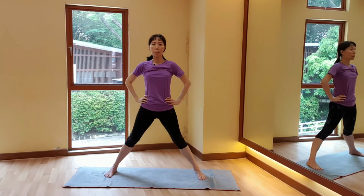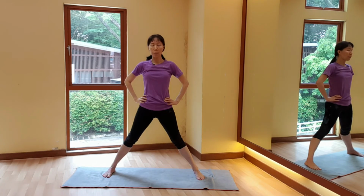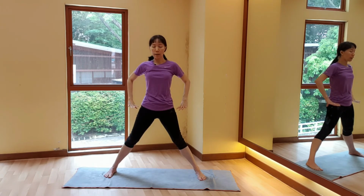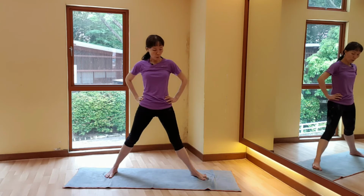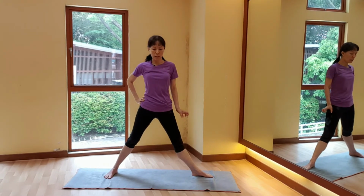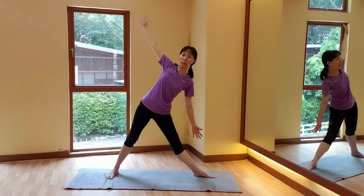Let's turn the left foot back in. Relax. Okay, now, there are some people, maybe the leg is not so strong, especially elderly people. They might find that they have a problem finding the stability there with one foot turning out. They might find that they need more strength, to work more on the leg muscles when one foot is turning out to find the balance there.